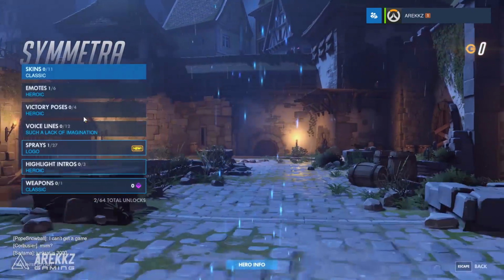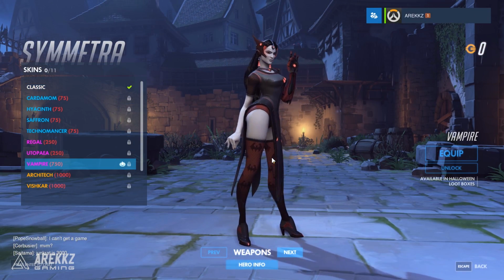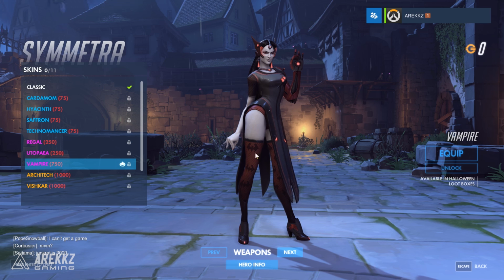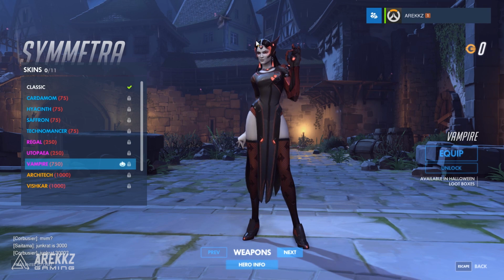And also no emote for him. So finally moving over to Symetra, I think she's one of the last ones that has a skin, so she has the vampire skin. Again, kind of basic on this one, but I do think it suits her really well. I prefer Symetra's more basic skins anyway, but still the pale skin tone. She's got bats on her tights. She's also got a red glow to her visor, looking pretty evil.